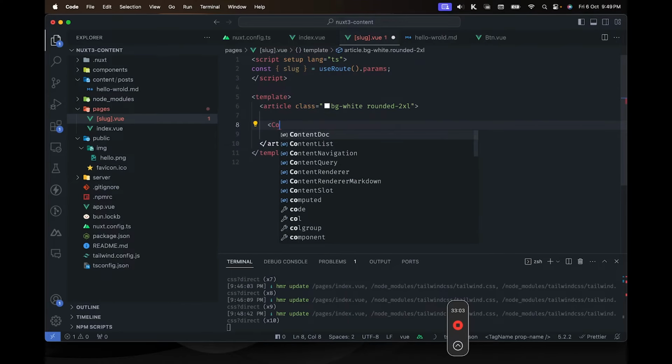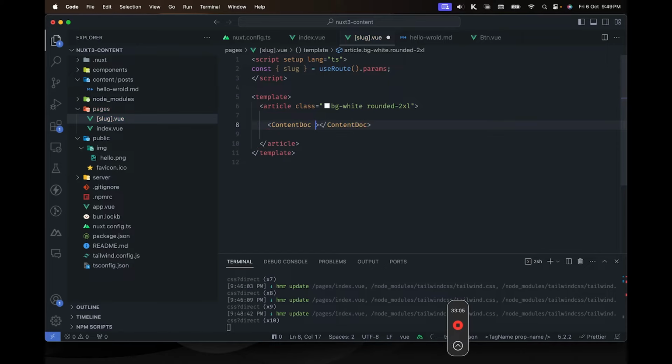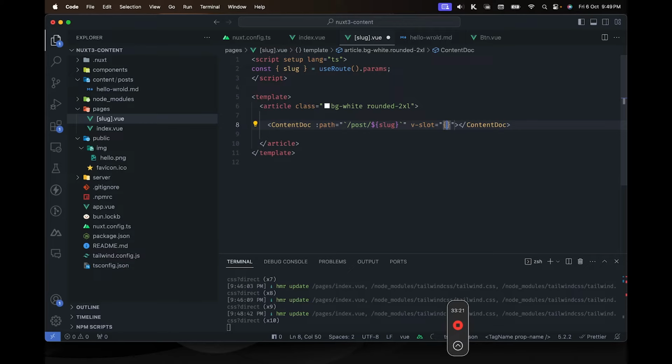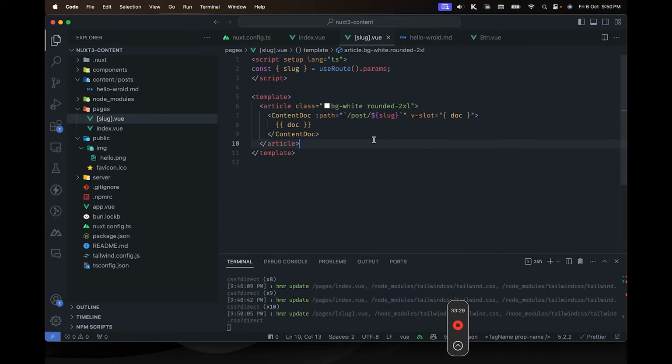So now I'm going to write ContentDoc, and we're going to give a path. This path would be dynamic, so it would be basically post slash our slug. This will give us the content, and it will also expose a slot variable, the name of which is doc. So we can now render the doc in the template.